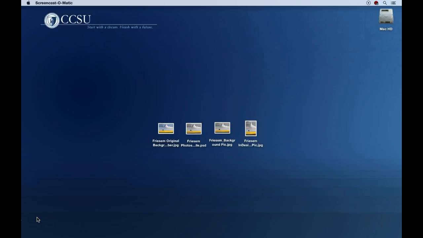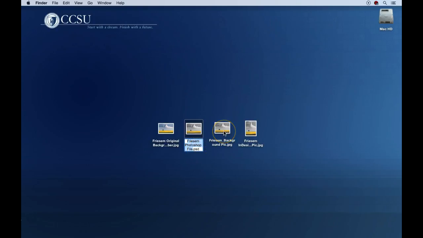I would like you to submit to either the V Drive or Blackboard those 4 files. One is going to be the original file with your last name as a JPEG, and we're going to see how to find it. Then the actual Photoshop file with your last name, saved as a PSD because we might need to work on that later.